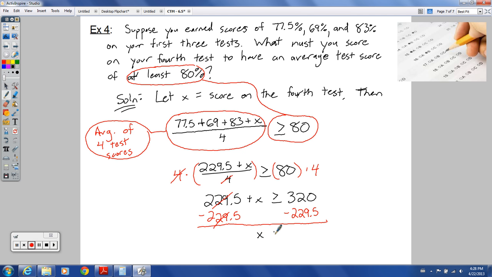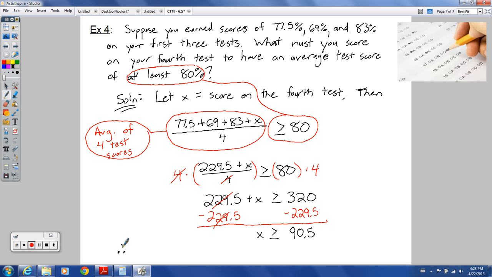If you were saying the x value would have to be less than or equal to a value, that really wouldn't make much sense because you're trying to get this score that'll assure that your grade is at least that much. So to flip the sign wouldn't even make sense intuitively either. So this, though, becomes, if we take this minus this, I'm going to get 90.5. So you're going to have to do pretty well on that final test. That means you have to get at least a score of 90.5% to average a B average, at least for most places. That would be a B average, 80 or higher.